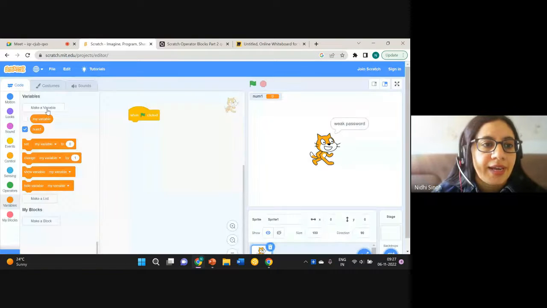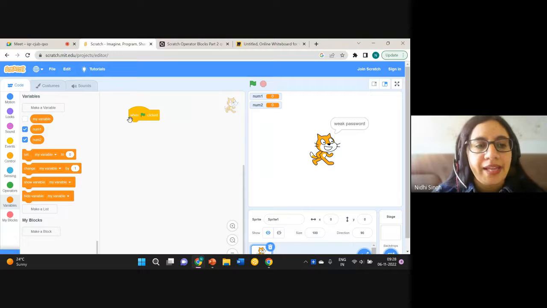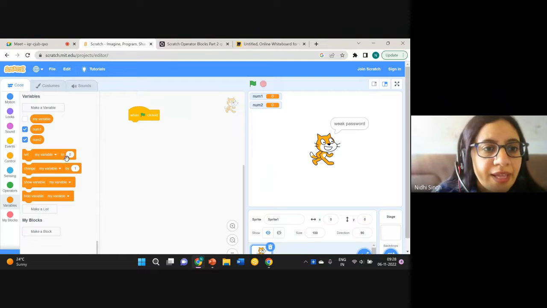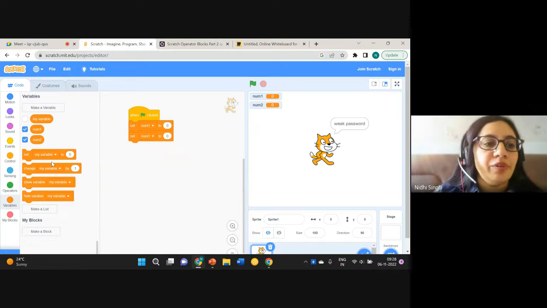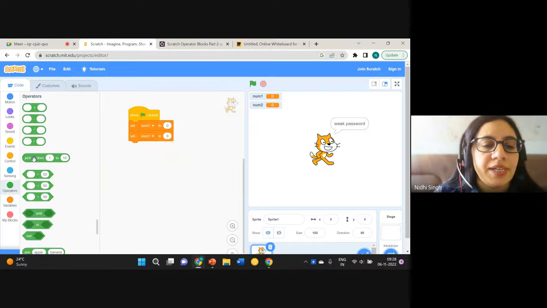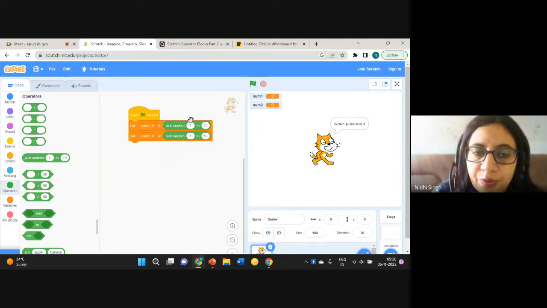Num1 and my second variable is num2. Okay. So these are my two variables. Set their value. Just take pick random. So we want that it should pick random values from the range 1 to 10. So whatever it will pick in range 1 to 10, that number will get stored in variable num1.